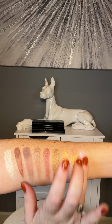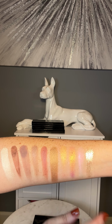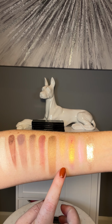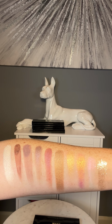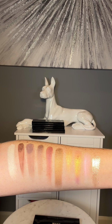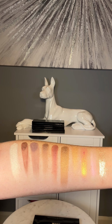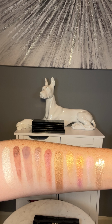So there's that. And then these seem to be a little bit lighter, more coppery shades, but gosh, aren't they pretty? I mean, this color right here is just one of my favorites I own. So really, really pretty. Love the Divine Rose palette. Mothership 7 Divine Rose palettes. So I'll link the exact palettes in my description box in case you're interested in any of these gorgeous palettes.